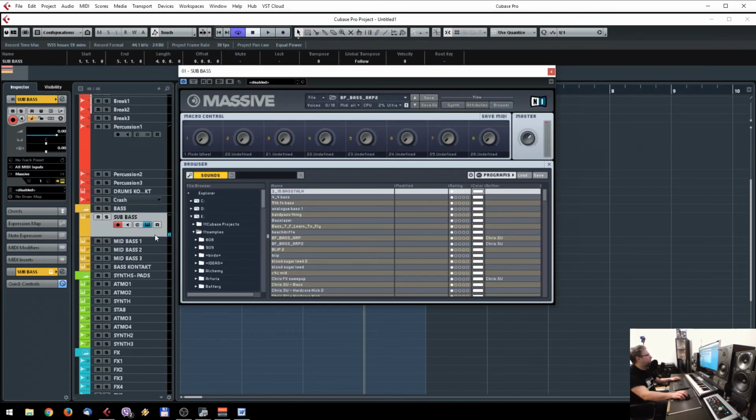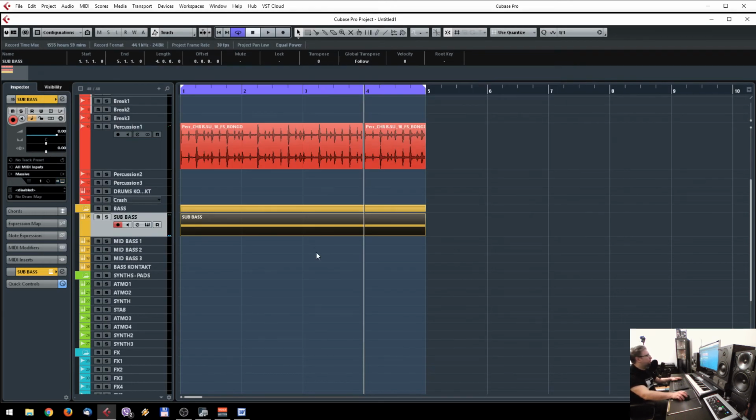This is like a Massive instrument, and basically on a Ctrl B key I've already set up Render in Place. That's basically, it makes a WAV file out of this block in Cubase from a virtual instrument.